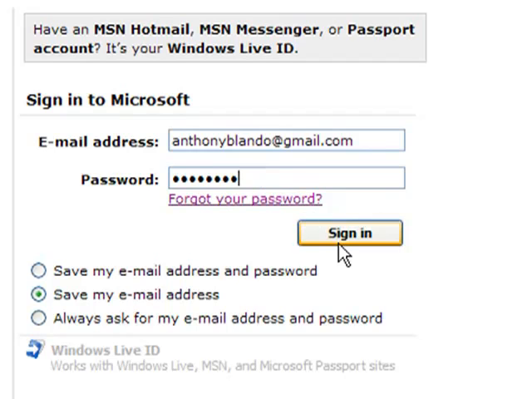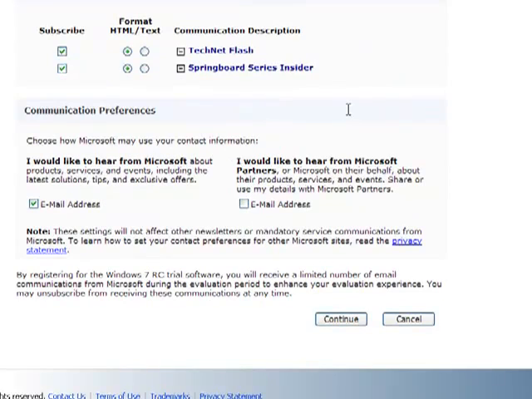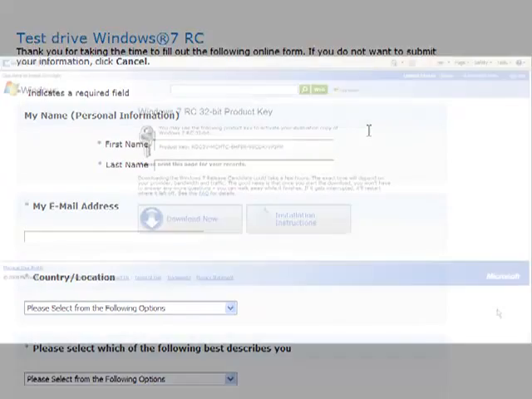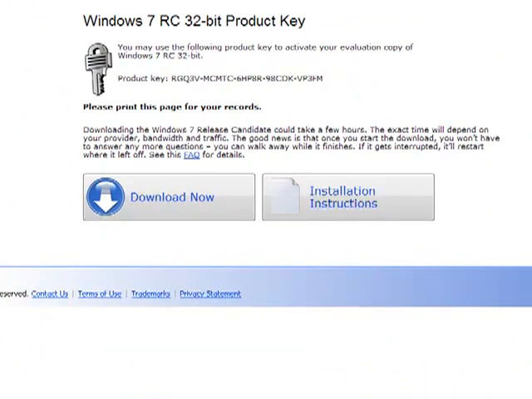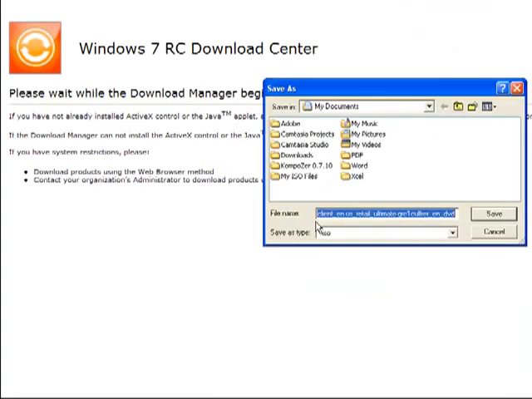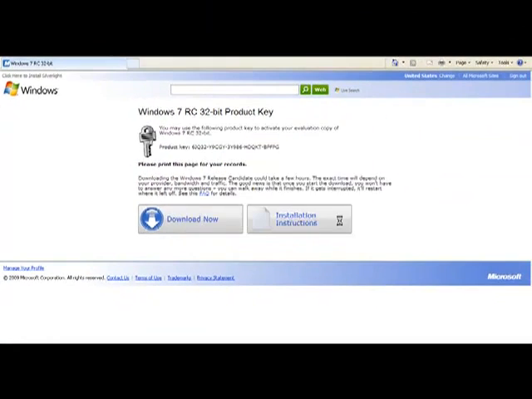Now everybody watching this video knows my password. So you go ahead and fill out this information. I won't bore you with this. As you hit continue, it will begin the download. Okay, so we're at the point where it's giving me the product key. You can go ahead and write this down, or it will be sent to you in an email, and then just go ahead and click download. And it's going to ask you where you want to store it, and it's an ISO file. So My Documents is fine.